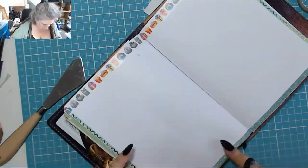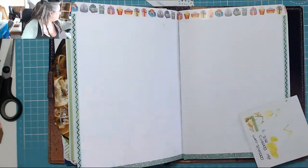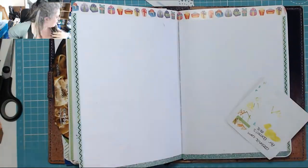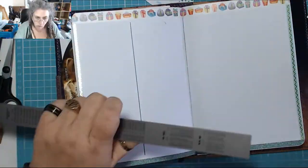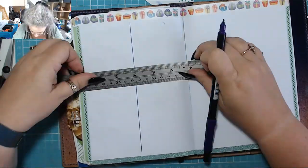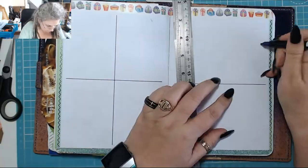Gemma's washi went up the side and it actually goes together quite nicely. I did moan a bit about the fact that it was tacky and just said it was weird. Then I was trying to find a pen, and then I decided, you know what, instead of matching it, I'm going to do it purple because it's my birthday week and, you know, purple. So, yeah.